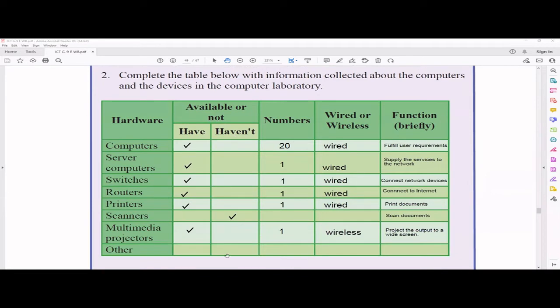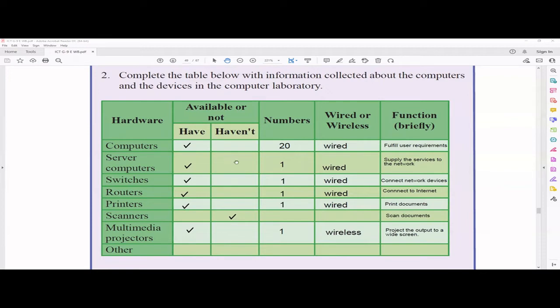So this is a sample answer. Your answers will definitely be different, because, for example, here I have said I have 20 computers in my lab with wired connections, right? Do you have server computers? Do you have switches? Do you have routers, printers, scanners, multimedia projectors?